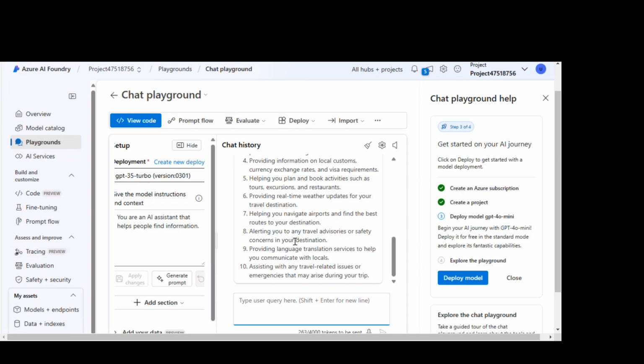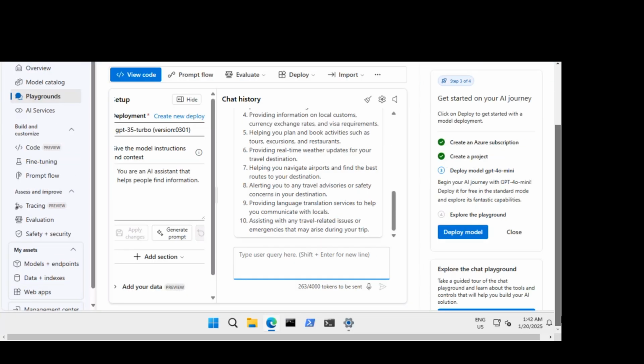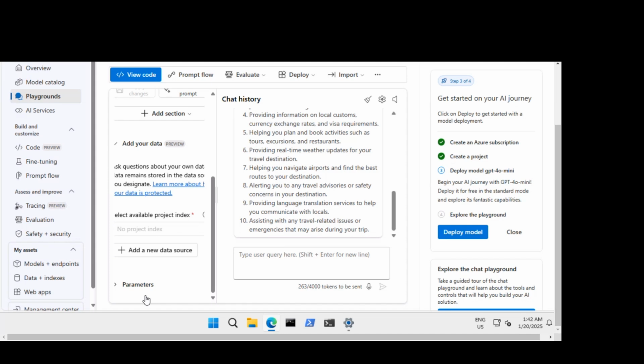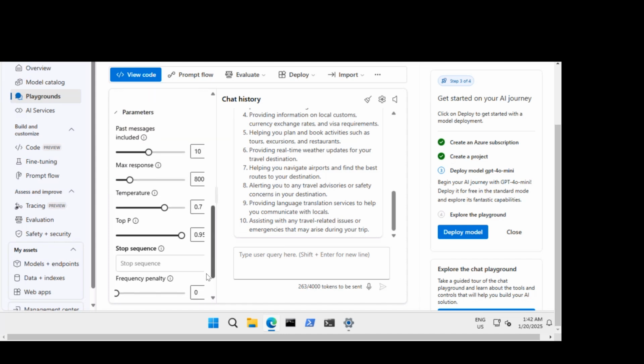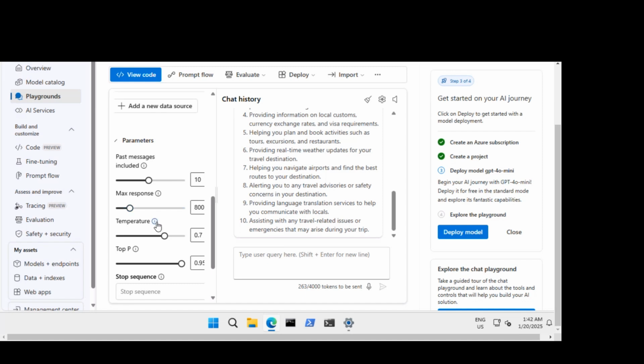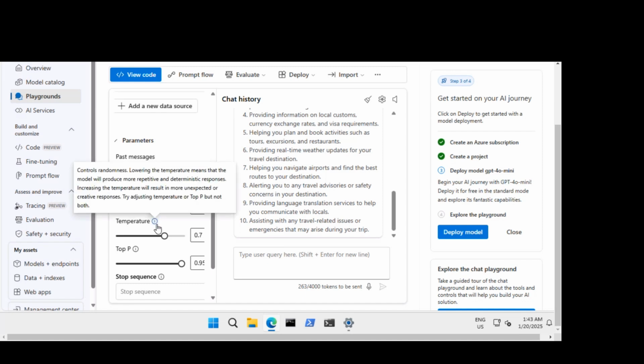And under here, you see lots of options. For example, you can even add your data source, and you can configure the parameter, say the temperature. The temperature can control the randomness. Lowering the temperature means that the model will produce more repetitive and deterministic responses.